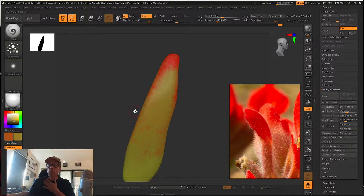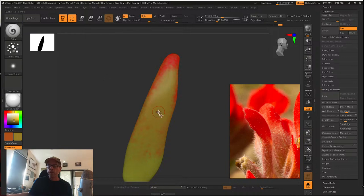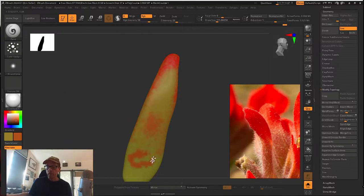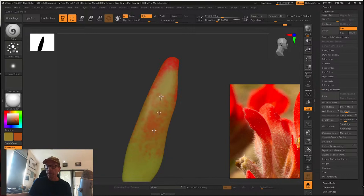Another thing you can do when you're poly painting is notice I'm using color spray, and I've set the scale variation to 1 and the color variation to 0, and maybe I can change the placement. The placement slider right here controls how far apart each dot is. If I switch the color here, you see right there I have a fairly wide spread. If I bring the placement down, it's going to be kind of more narrow, right? And if I bring the placement up, it's going to be more widespread, right?